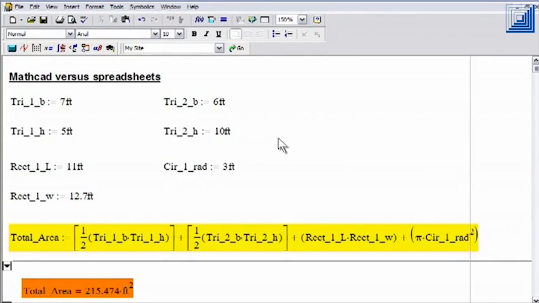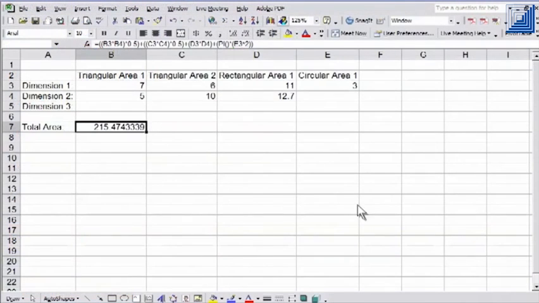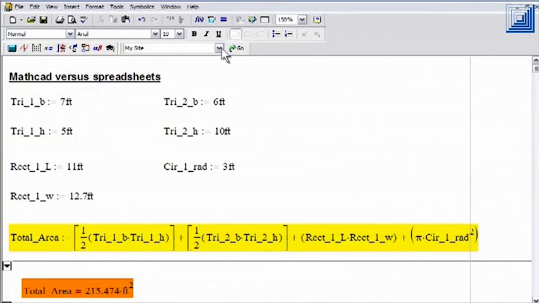Mathcad's intuitive nature makes collaboration and auditing a breeze. Anyone who can read math can read a Mathcad worksheet. Unlike spreadsheets, which contain confusing variable names and hidden formulas, the solution's highly visible and easy-to-interpret features enable engineers to share worksheets and simplify the process of tracking, auditing, and reviewing.